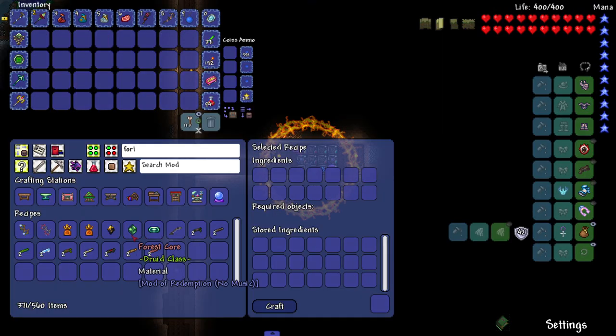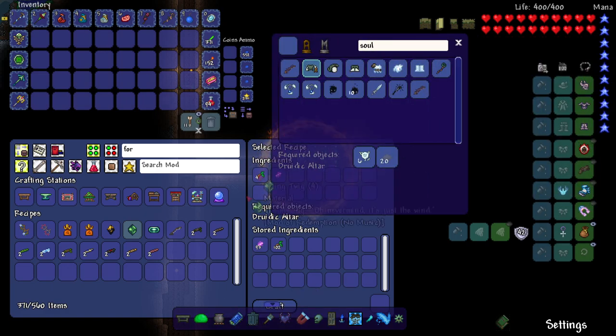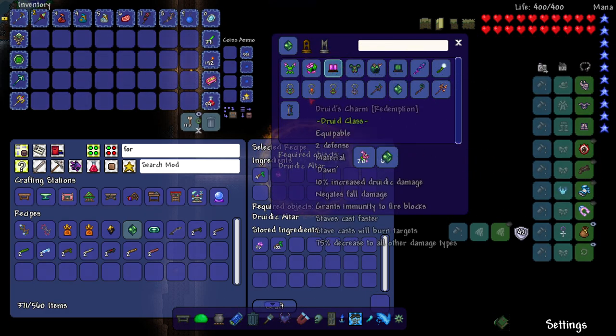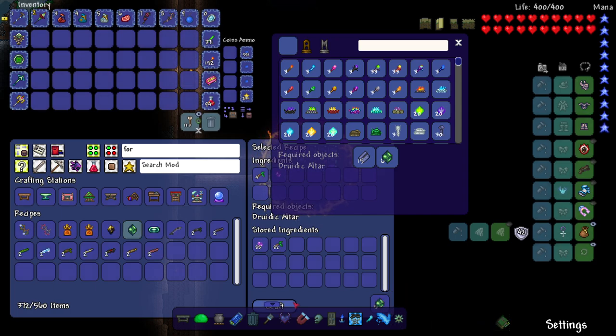All right, let's make some forest cores here. How many do I need? Actually, I have no idea if I have enough. This does make a good bit of armor sets here and weapons. Very nice. But let's start with the armor. So we need a bunch of silk. Oh, okay, not too many forest cores, that's good. So I'm gonna say like 20 should be a good number. That's how much I'll make.